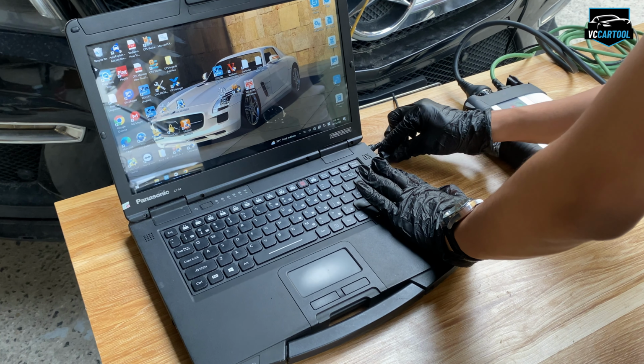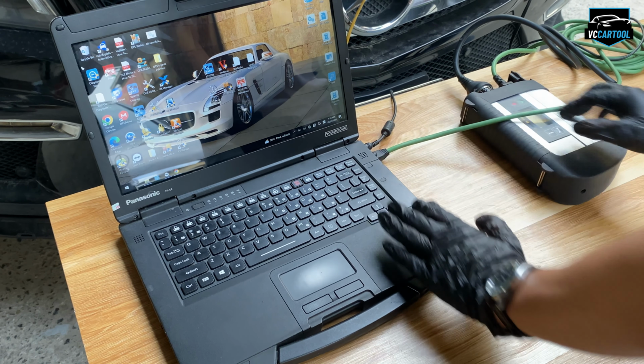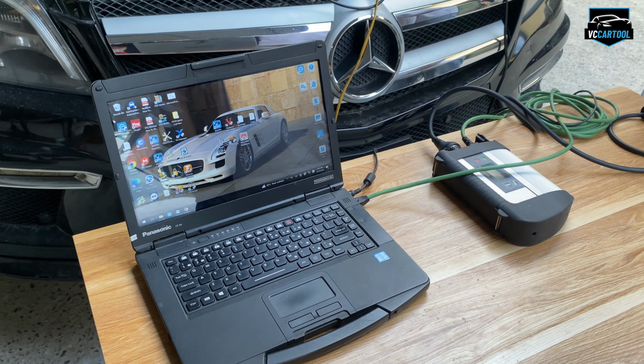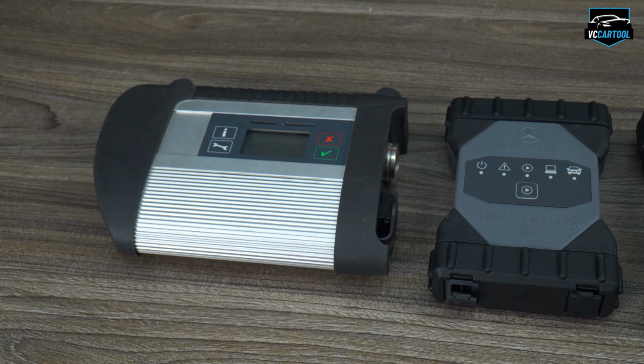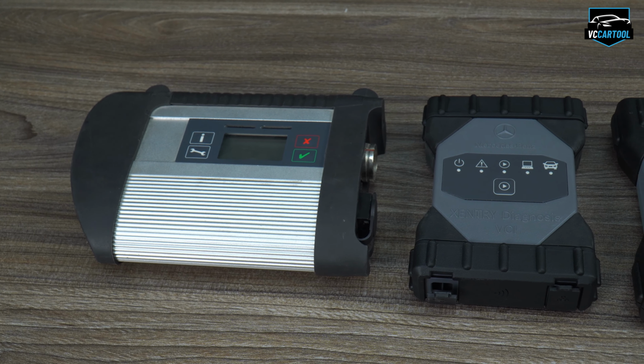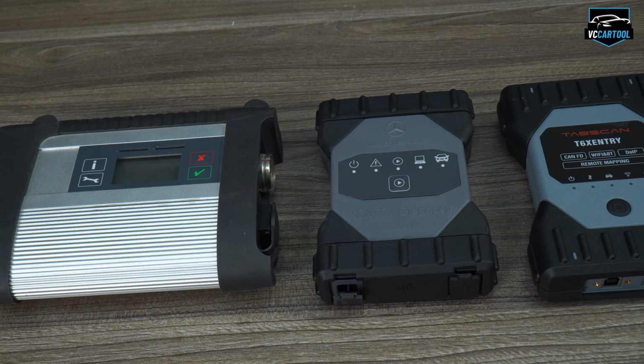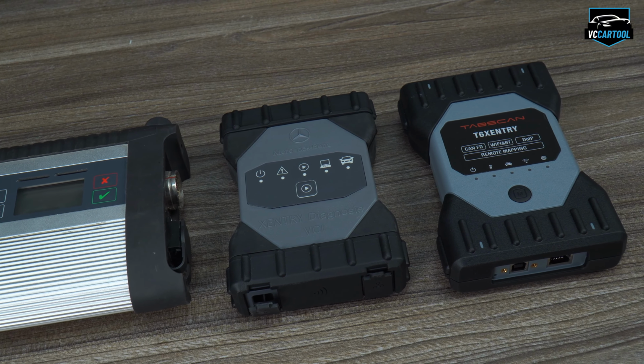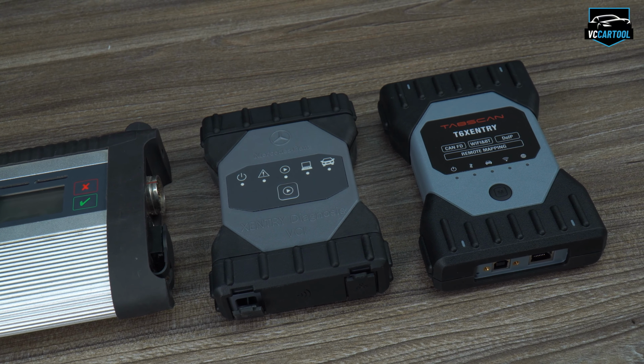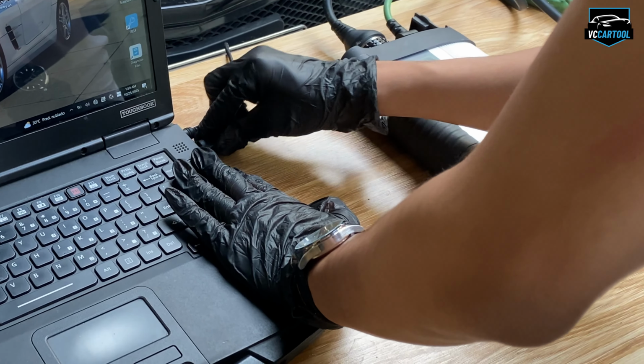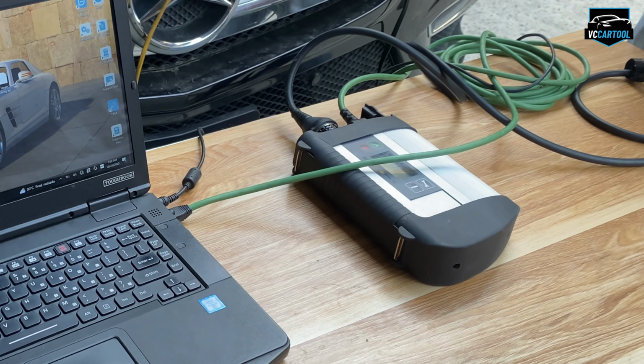As for software, I'm using Xentry Diagnostic for general diagnostics and DTS Monaco for coding. As for hardware, you can use whichever Mercedes-compatible device you already have in your shop, such as the C4, C6, or TabScan. In this video, the customer's car is connected via the C4 device.